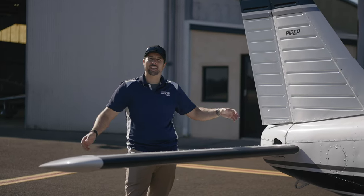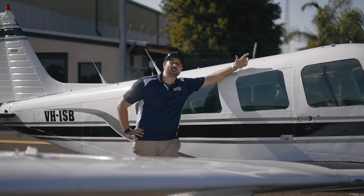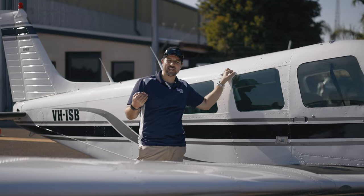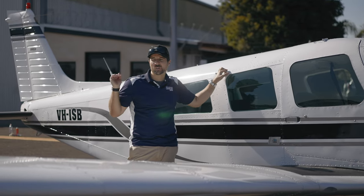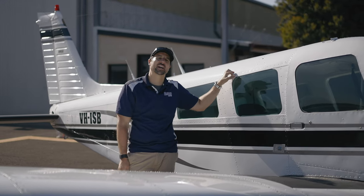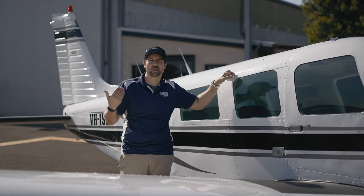Everything's pretty similar to a Cherokee back here. So it's really interesting flying this aircraft. I've done about 10 hours in it now, and it's got a really interesting characteristic with this wing. The transition from a high-speed ground roll to actual flight, there's quite a big hesitation in it, and I noticed that the first couple of times I flew it.